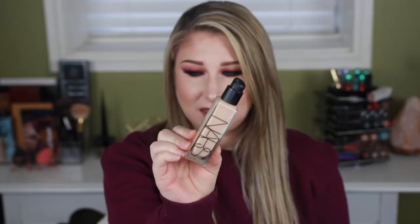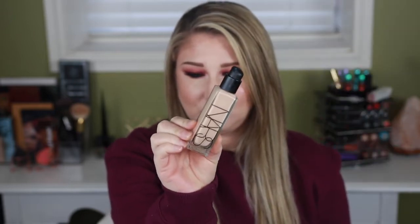Okay, I have notes in front of me that I've been taking all week, and just kind of notes about the foundation as well. Okay, so this is what the packaging looks like on the inside. Thank God it does come with a pump, which I very much so appreciate. I did have to go buy a pump for my Nars Sheer Glow, because that did not come with a pump, which was annoying. But here's the packaging.